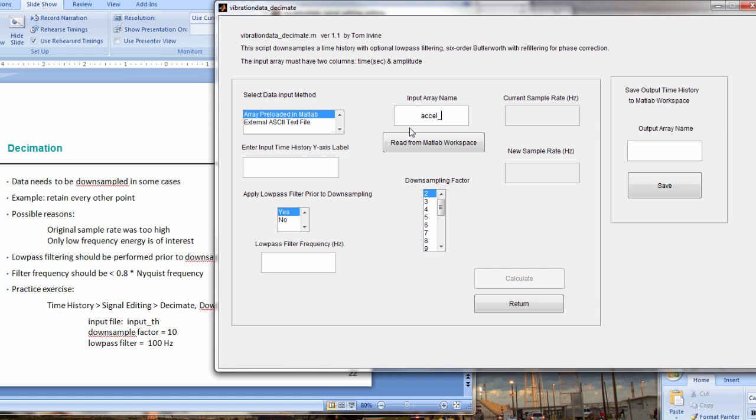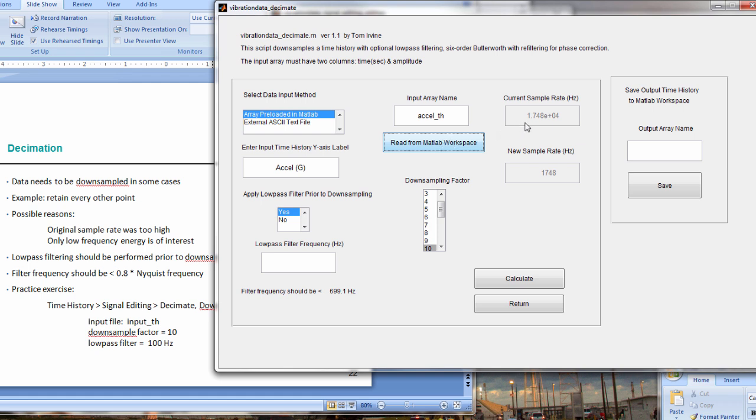Excel_th, although in the slide version it was input_th. Acceleration in G's. We will apply a low-pass filter, and we're going to downsample at a factor of 10. Before I do anything else, let's click on the Read from MATLAB Workspace.